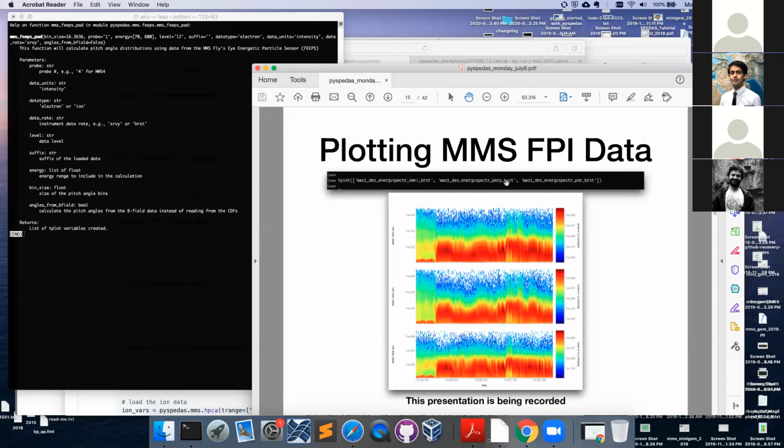So we don't have CDF. Unfortunately, we don't have functions for plotting the distribution functions yet, or really working with the distribution functions. It is something that we want to work on in the future. We have a lot of legacy code in IDL to actually do that that hasn't been moved over yet. But it is on the roadmap, and we're hoping to get to that soon.